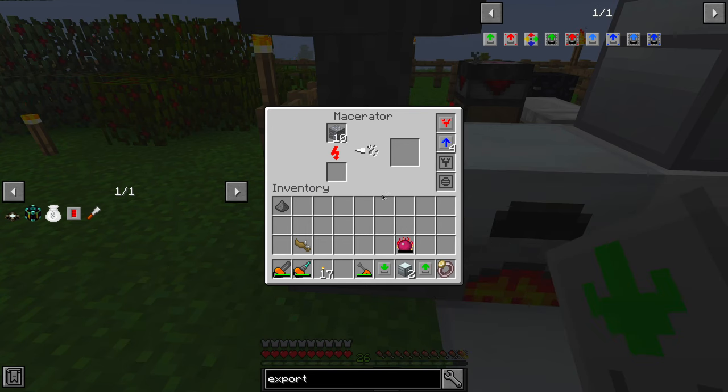Hey, the export's not working. That's because that's an import upgrade. That's probably why. Set that one up. Put that one in there. And now it's working. Good.